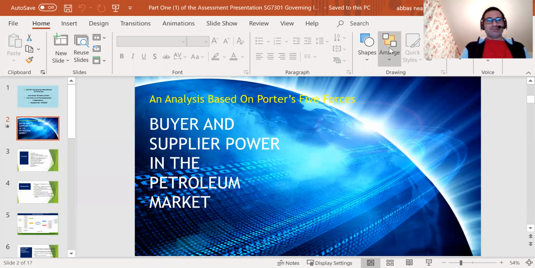Slide 2. Welcome. This presentation focuses on the oil and petroleum market. It examines the power of the buyer and seller in the international market. It focuses on the factors that affect buyer and seller power in negotiation. The analysis uses the Porter 5 Forces model as a framework. Conclusions and recommendations will be based on empirical data. The presentation has used reliable and up-to-date academic resources and industry opinion.